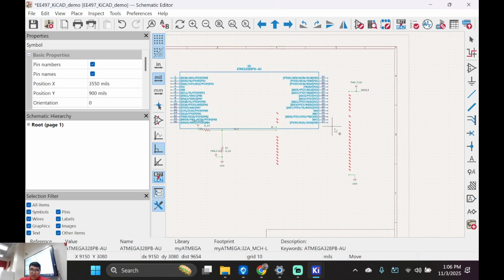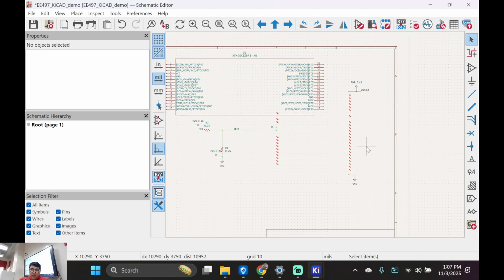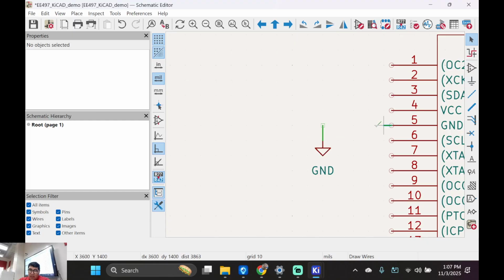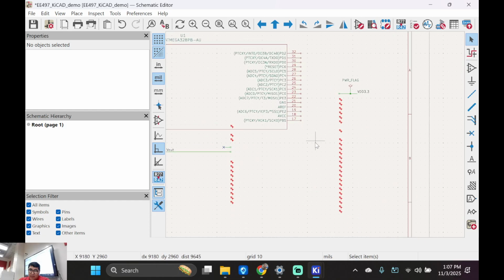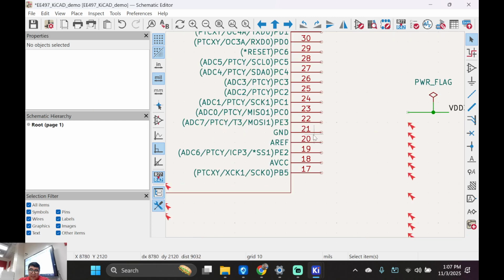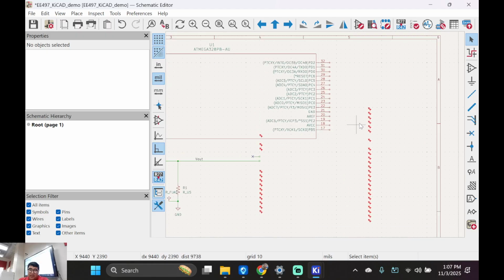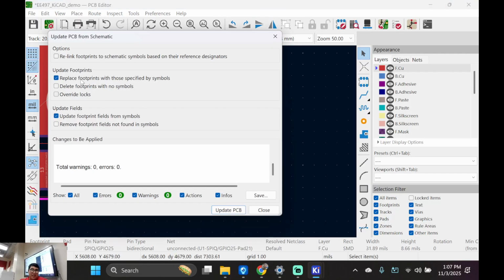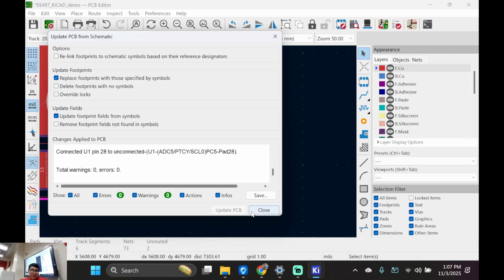Keep that there. Boom. M to move. Is there a ground over here? There you go. Wire. Boom. Is there any other pins to connect in this? And then there's another ground there. Just delete it, whatever. Control S. And then you'll have to do the ERC for yourself, but you don't have to do ERC if you know for sure the thing is gonna work. You can just go to Tools, update PCB from schematic. Boom.